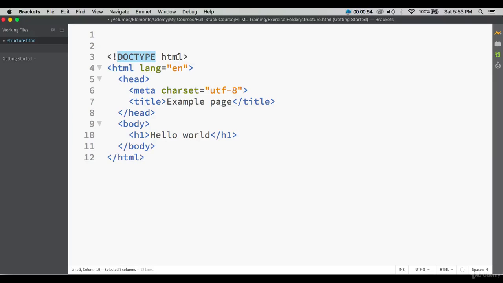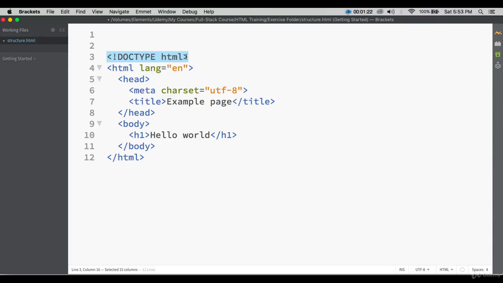This mainly serves to get the browser to render the HTML in what is called standards mode, so it will work correctly. Now this particular tag lets you know what version of HTML to validate your code against. We're going to be looking at in detail later on why we need the declaration in the first place.